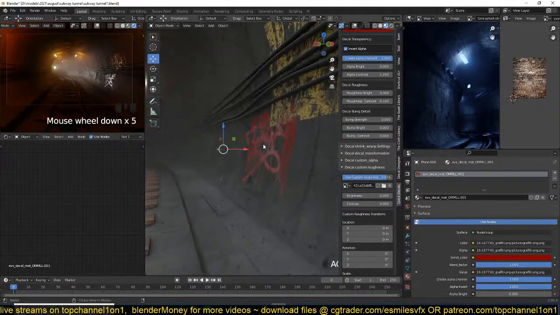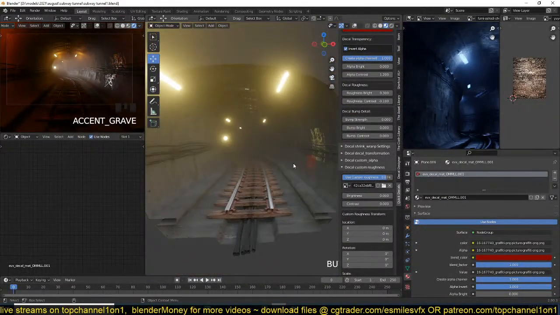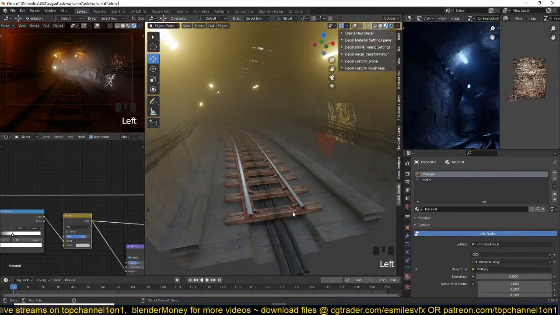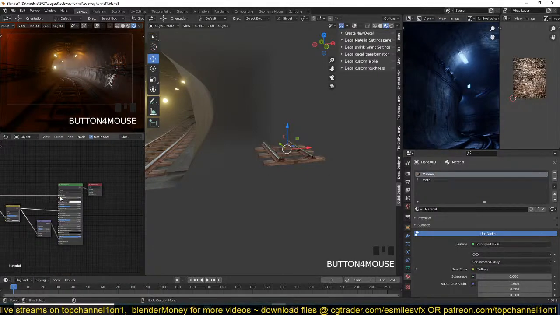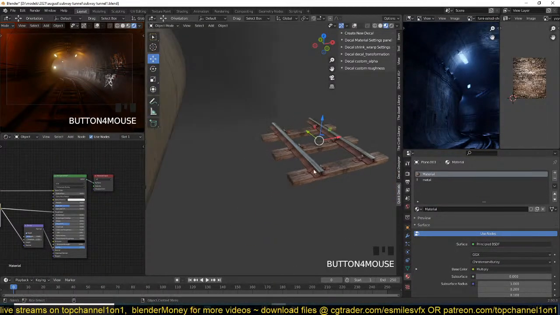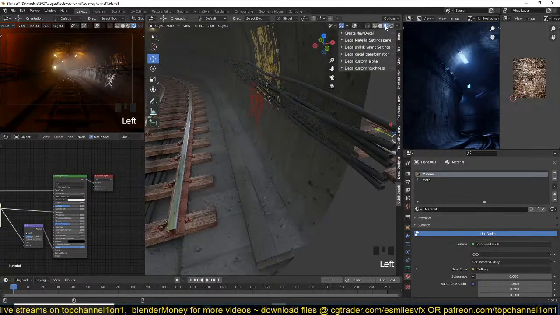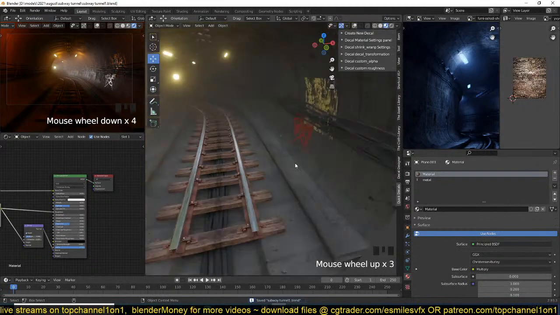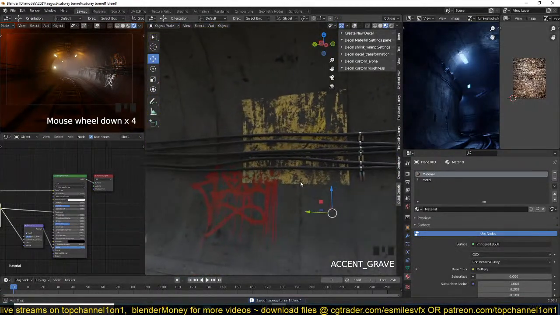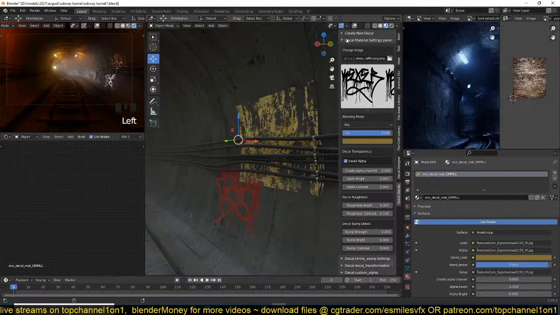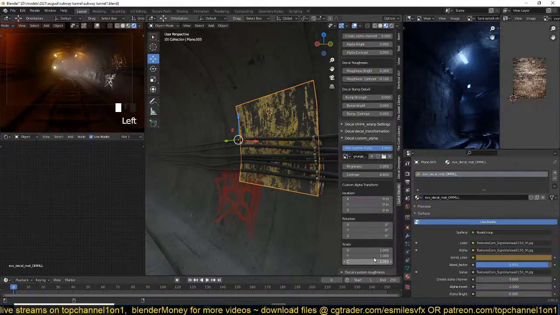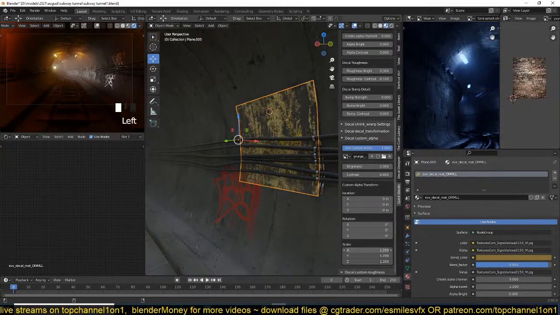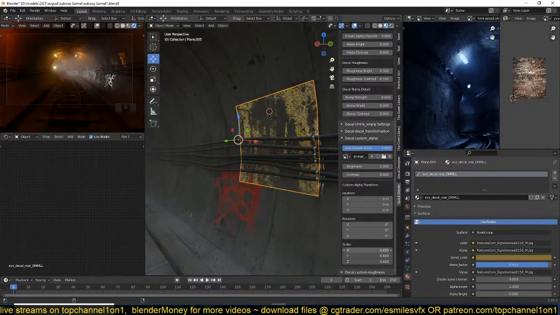So something like that. Yeah, we have our train, we have our tracks. Let's see, this looks a bit too bright, but I guess it's okay. I think I can scale this deco up for the alpha, because it seems we are losing quite a lot of detail.